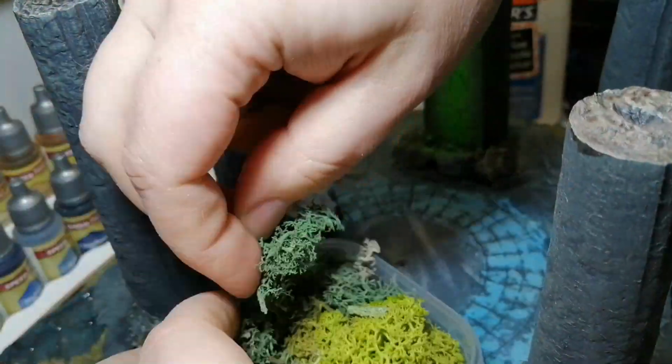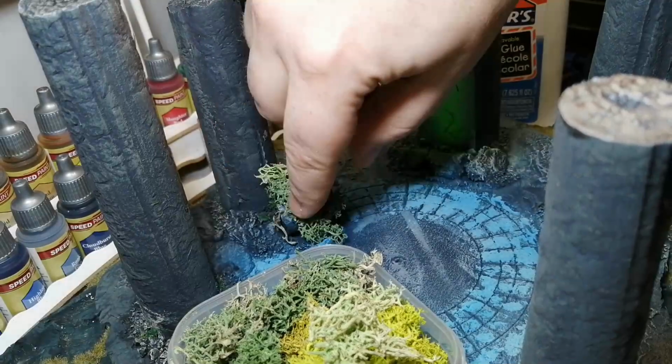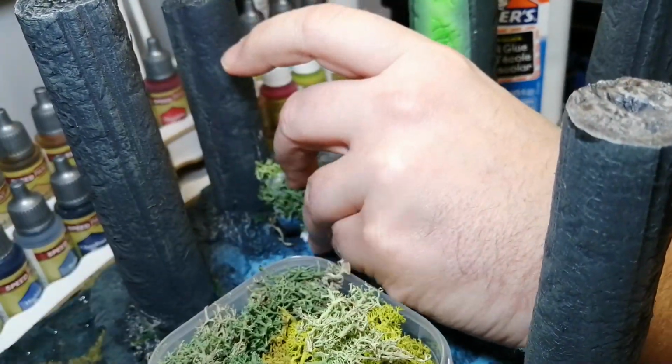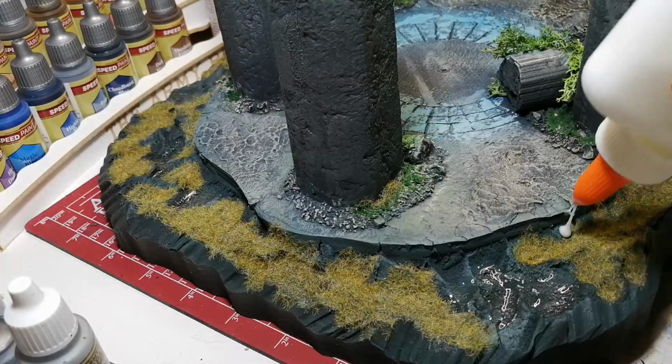It looks like moss, it looks like a whole bunch of vines. And I will put some more on all the columns. I forgot to record that part, but I will go up. But the PVA glue wasn't holding it very well. You can see I'm really having a hard time with it right here, and my fingers are getting full of it. So I had to use a hot glue gun, pouring it on really hot on those columns, and then sticking that on there.